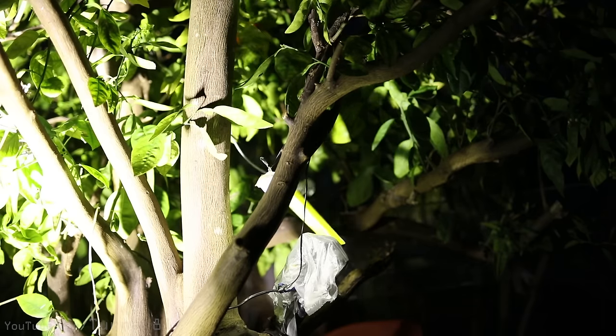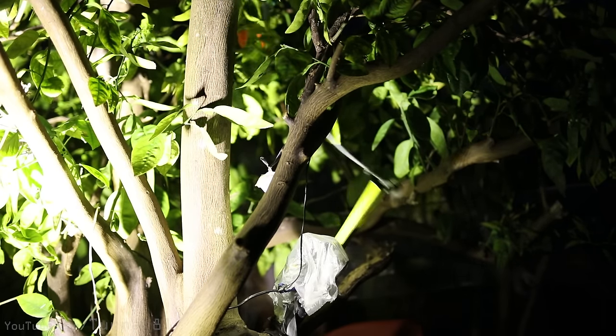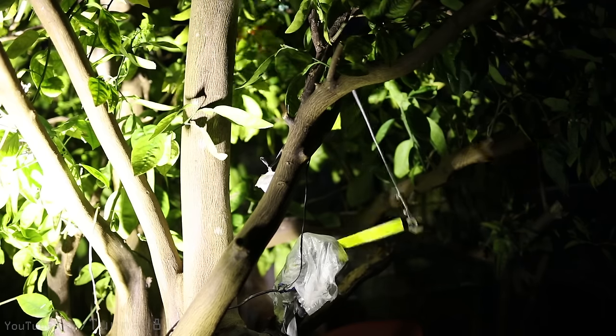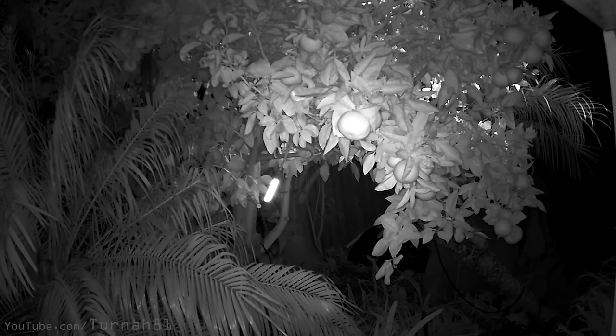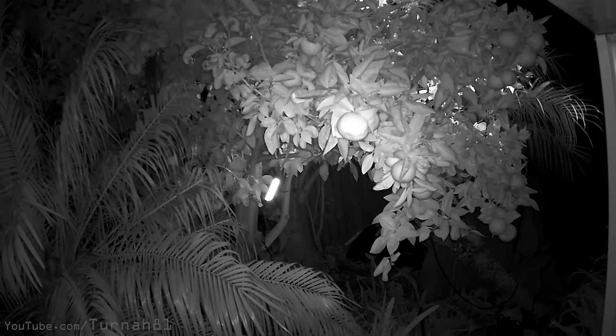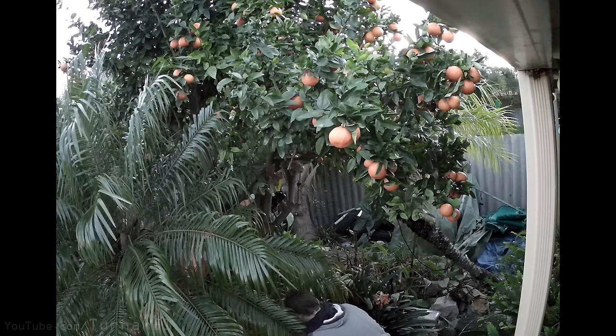After this, I put the tree shaker repellent into automatic mode so the light would remain on for 15 minutes after each tree shake, and then left this running all night. In reviewing the footage, no rats returned to the tree that night. It seems once they were out of the tree, they were too scared to go back up their main entry path. So, was the whole project a success?